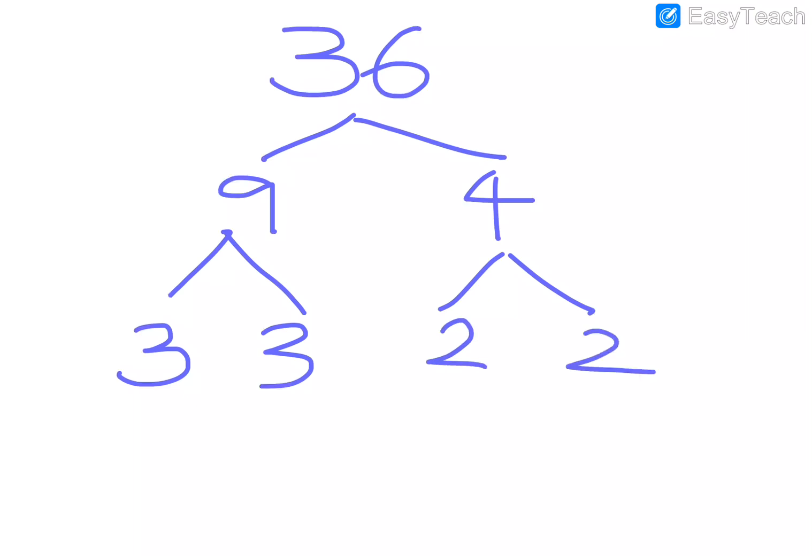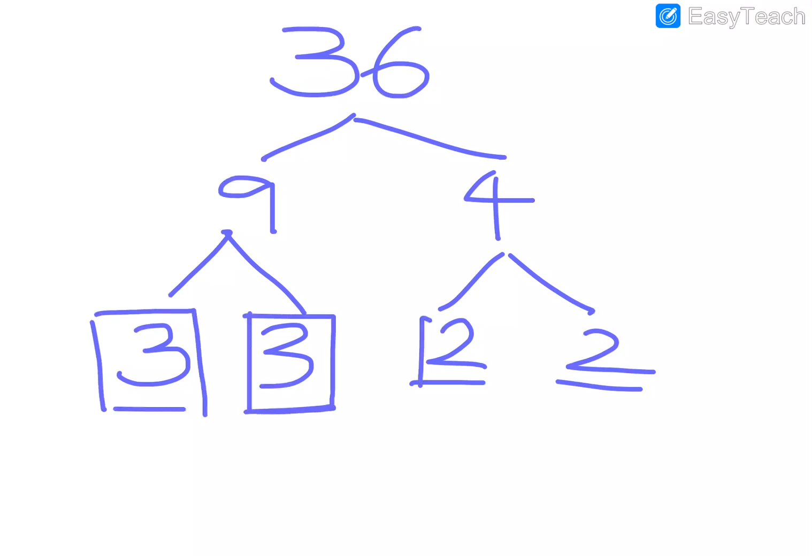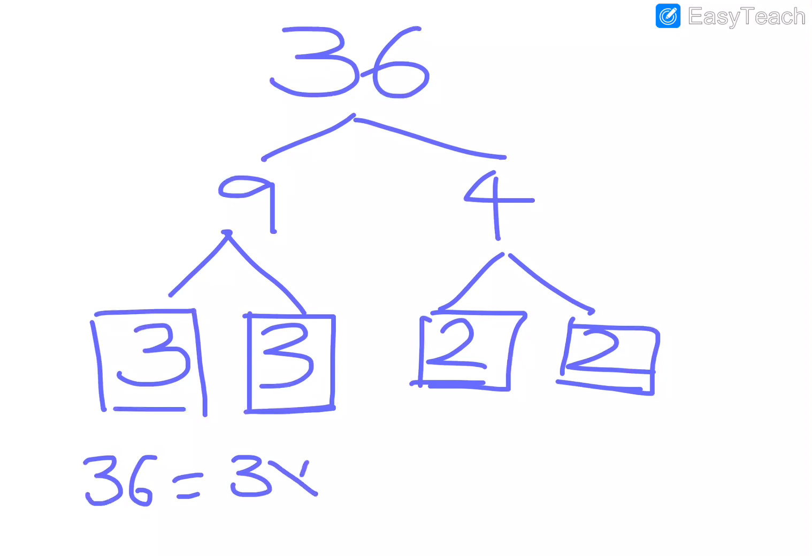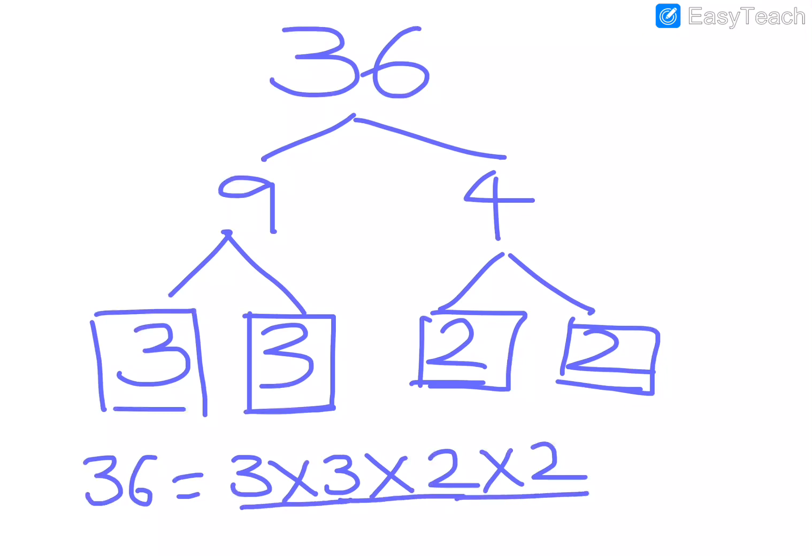Is there any other option? No. Now where are we ending this factorization process? We are ending it when we get the prime numbers, that is, the numbers which don't come in any other table than 1 and itself. So these numbers we call prime numbers, and this 36, if you observe carefully, can be written as 3 into 3 into 2 into 2. So 3 threes are 9, 9 twos are 18, 18 twos are 36.